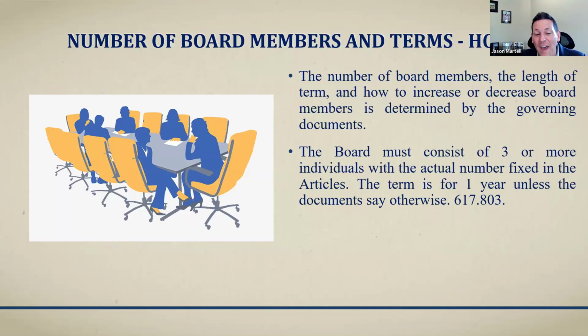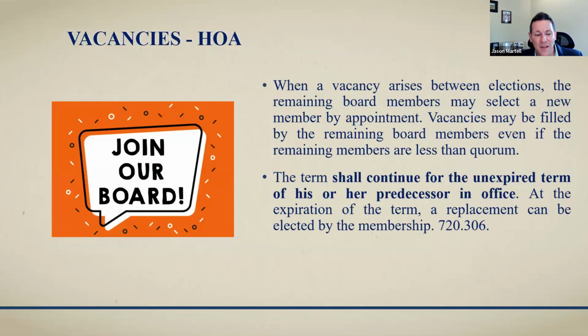Sometimes it doesn't read that way. And then when I reviewed the other community's documents, it said that the board could increase or decrease the size and number of board members. And they were happy about that answer because, again, they thought it was a little bit easier to accomplish, of course. So again, importance of reviewing the documents.